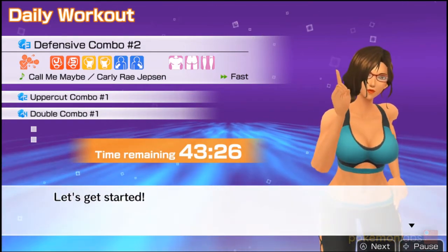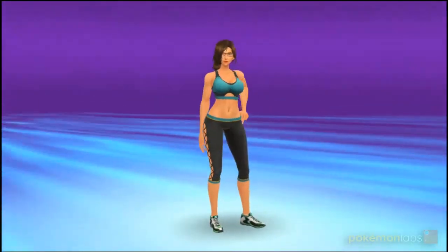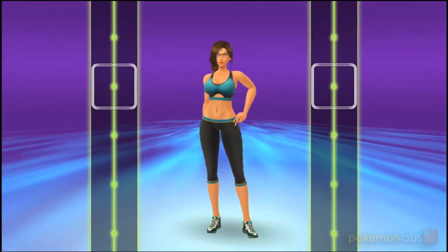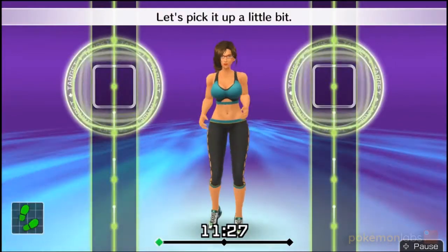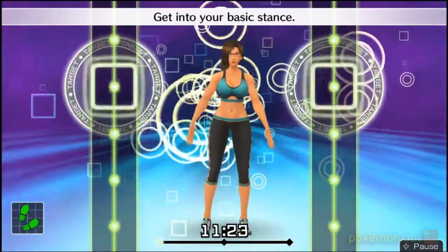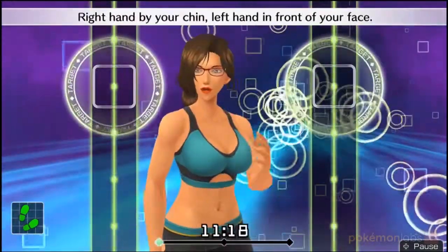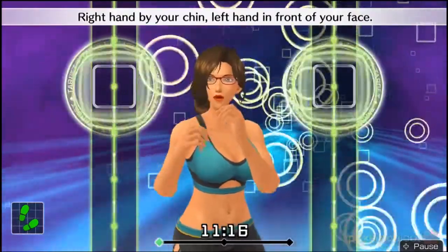Let's get started. Let's pick it up a little bit. Get into your basic stance. Step back and angle your body to the right. Right hand by your chin, left hand in front of your face.